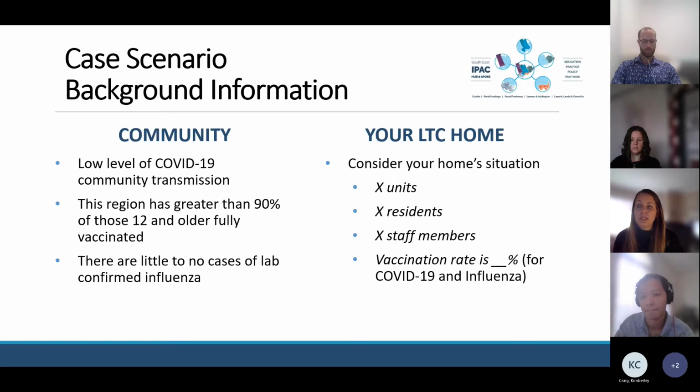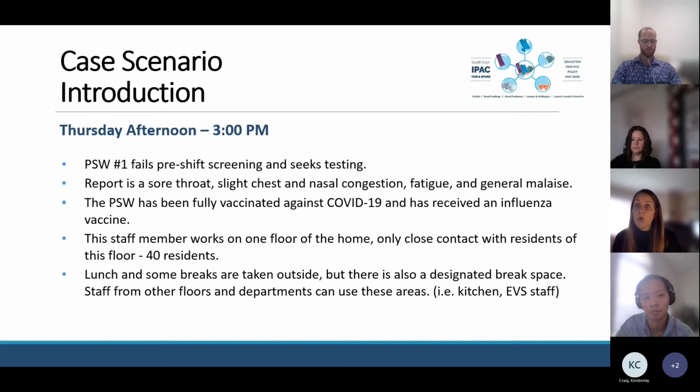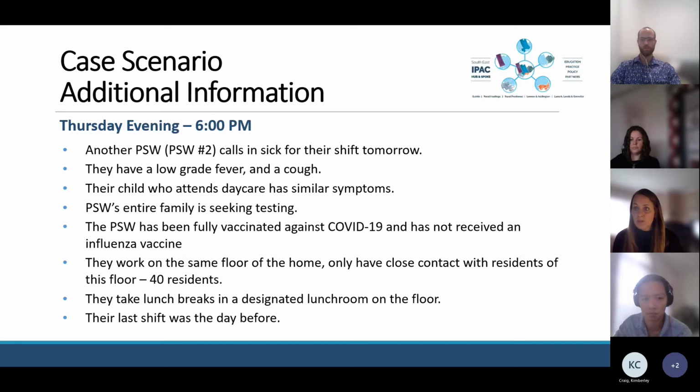It's important that you present the information clearly and concisely for understanding, and ensure the details that are specific for your facility are included to set the stage. The next two slides contain the additional introductory information for the scenario that were provided in the video. So this slide shows you the scene that is unfolding at 3 p.m. on the Thursday afternoon, and the slide notes the details that were all discussed in the video.